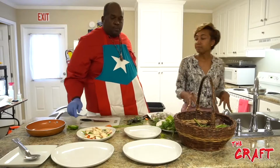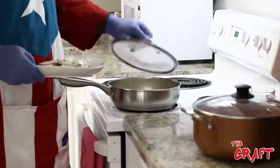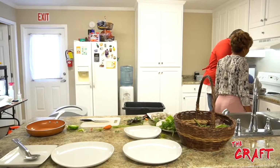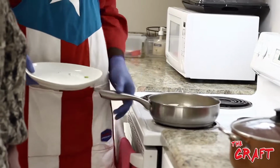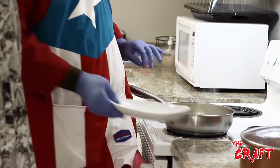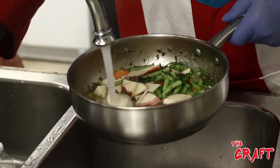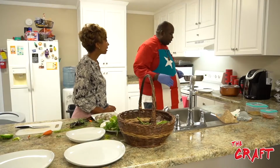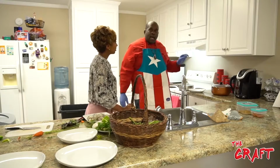Okay. Then we're gonna come over here. Already pre-warming water and all the seasoning. And then we're gonna throw these vegetables over here. You see, everything is fresh. You see now? That's good too. We're gonna cover it up, put a little bit of water, to cook. Because you want to preserve all the flavors, you put a little bit of water. You don't overdo it. You just cover it up and let it cook.